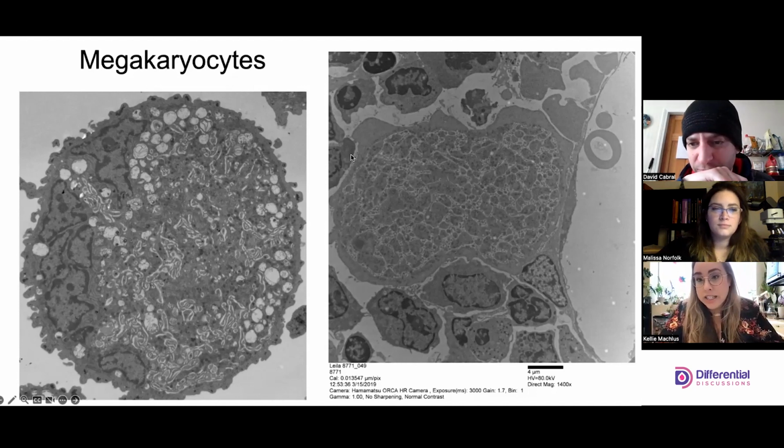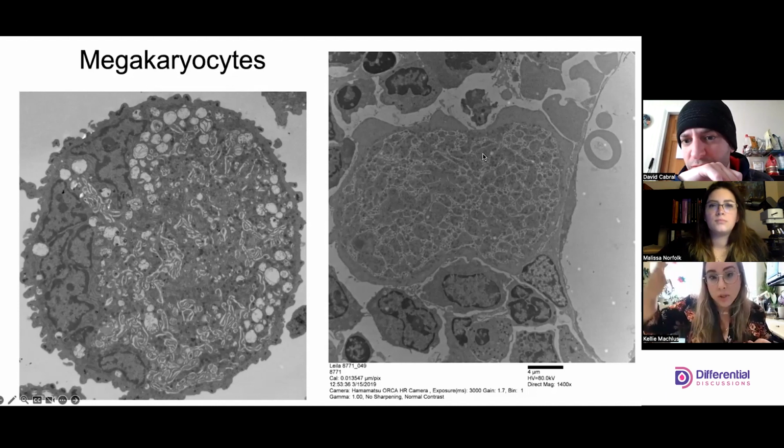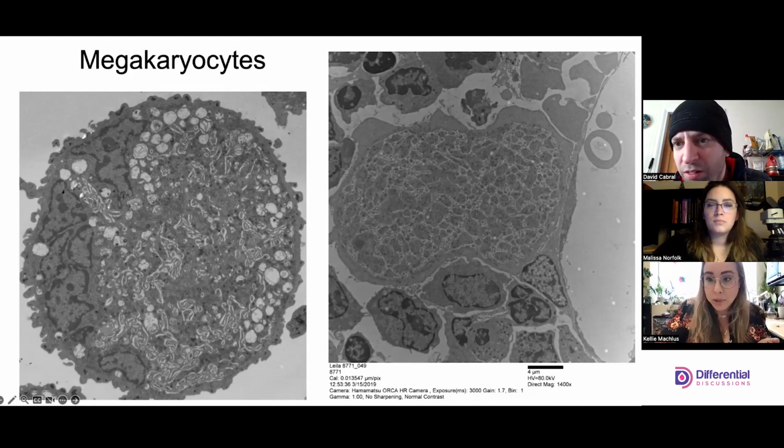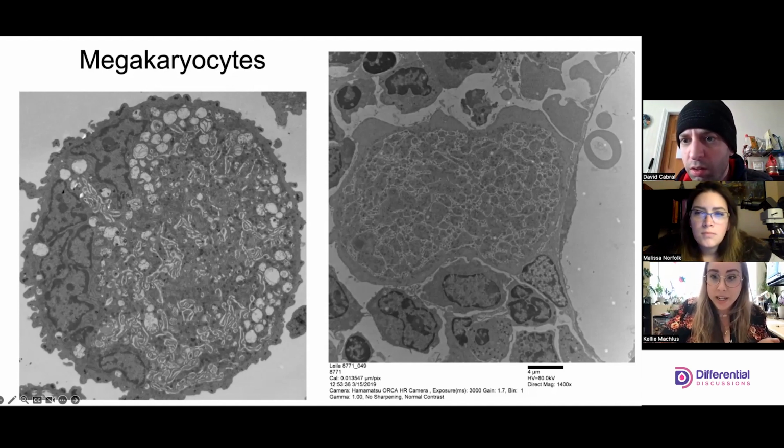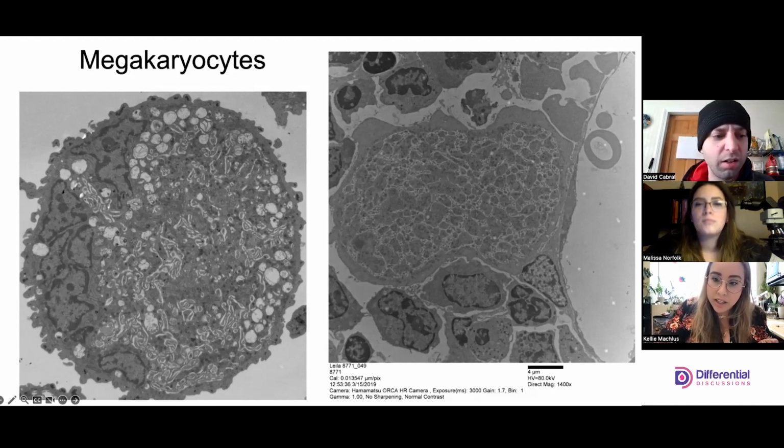This here is actually a whole bone marrow that we slice. So this was a femur. And you can see that this is a red blood cell. So this is the lumen side, and this is the nucleus of the endothelial cell. This is the really thin endothelial cell, and this is the megakaryocyte sitting up against it. So if it was going to make platelets, it's going to send its extension into here, and then these are the cells around it. This is its nucleus, pressed up against here.